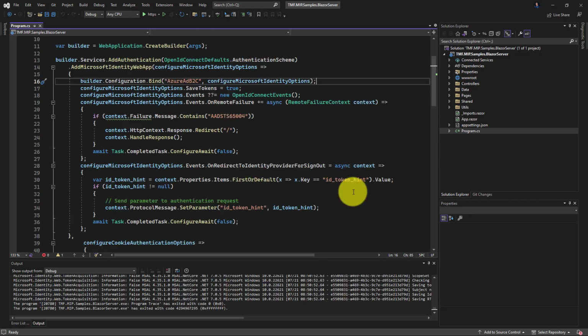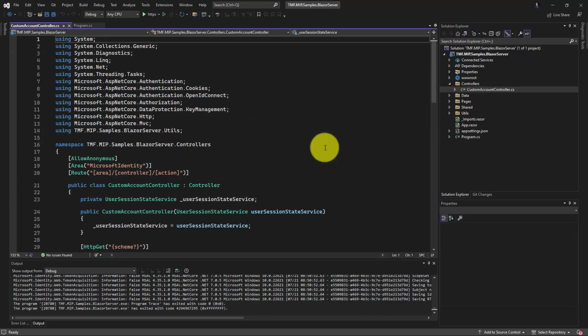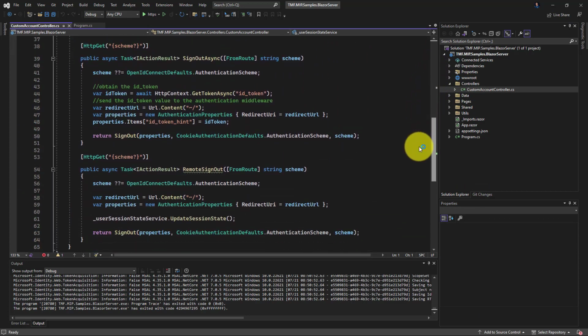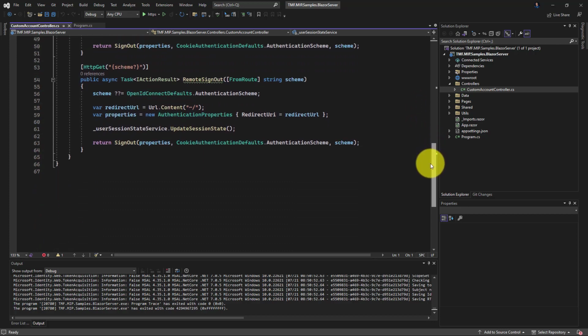Another thing is that, as I mentioned, Azure AD B2C will call my application using the safe GET HTTP method so I can properly sign out the user. As you can see below, I have this method called RemoteSignOut.